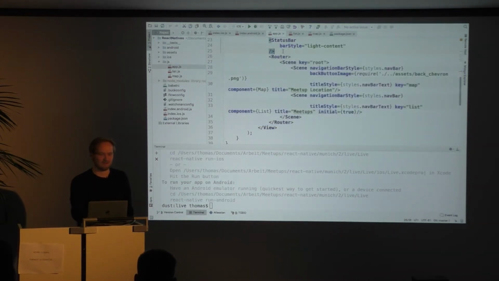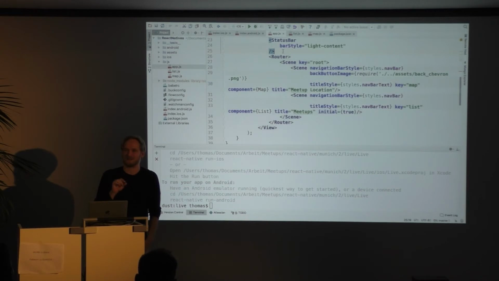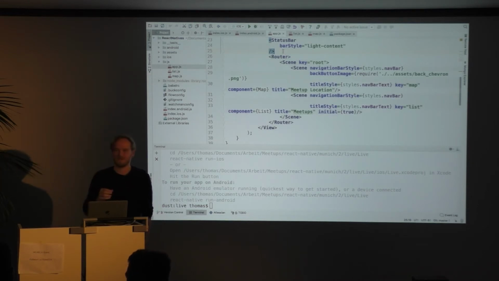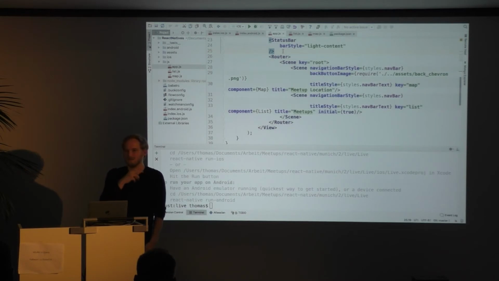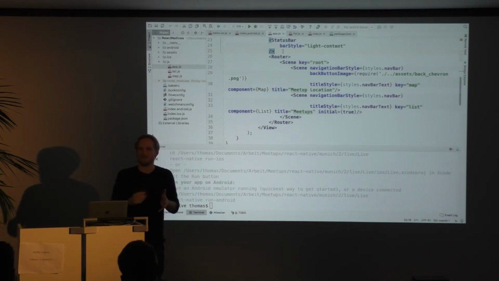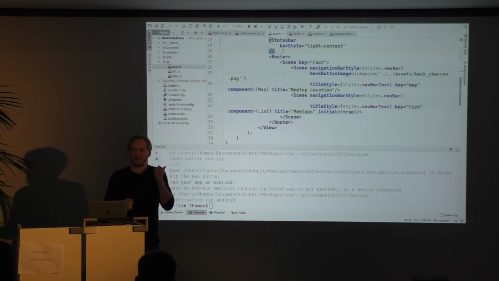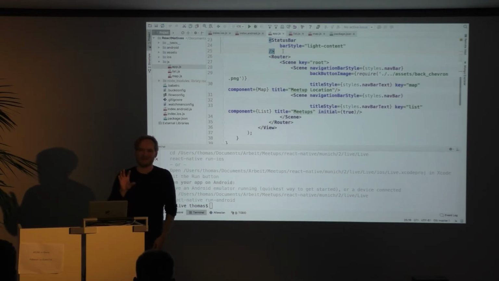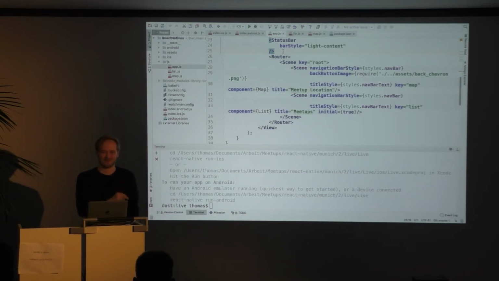What I've also seen is that, for example, the company that builds this website construction kit called Wix, I don't know if you know it, they have like 200 web developers, they said in a talk about React Native, and they decided to use React Native to build the smartphone versions of their app. And they are contributing React Native components when there doesn't exist something. They develop it by their team and contribute it back to React Native. They're also developing a navigation component that builds on top of the native iOS and Android versions, but it's not done yet. So I will follow this. Once it gets mature, then I will probably switch, but right now I would recommend to just use this gap filler, right?